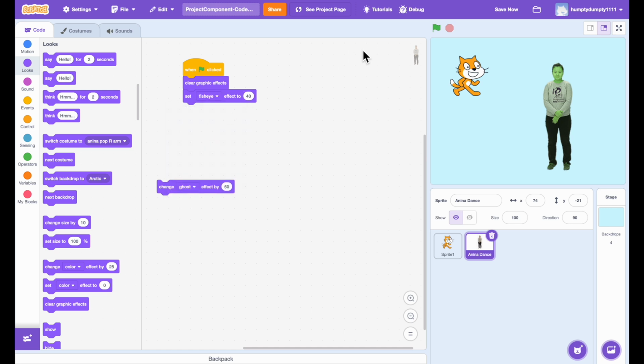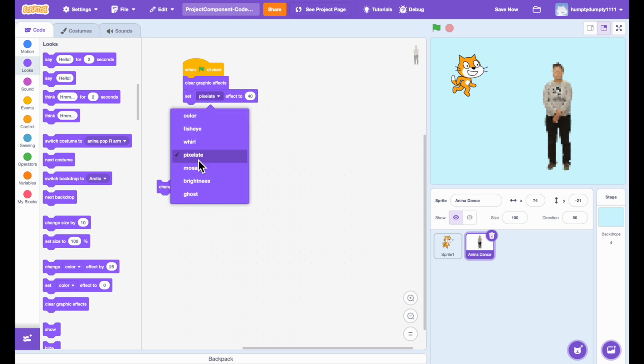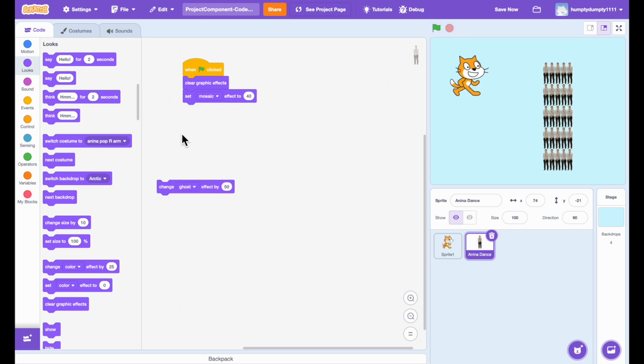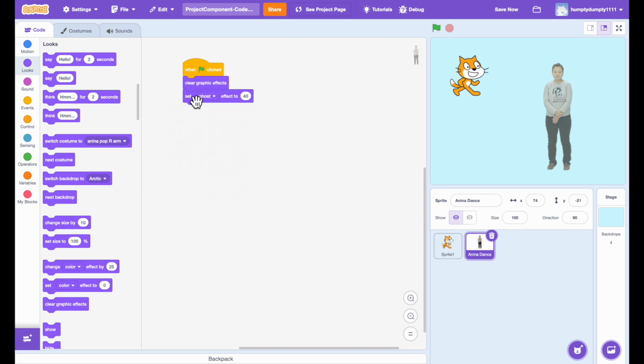Now if I make it fisheye, it will make it 40. Then again 40, pixelate, again pixelate. This is not relative; it is giving the proper values. And the last one is ghost. Okay, fine. So you understood these effects, right?